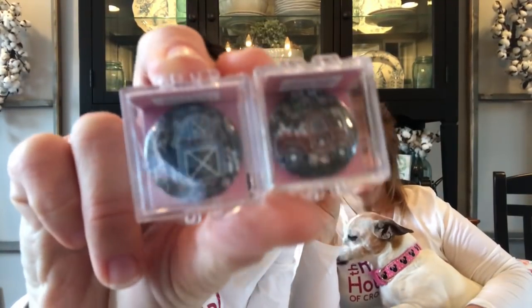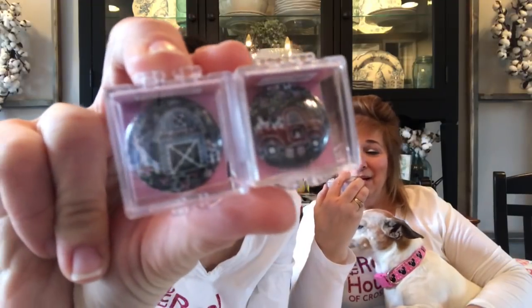In case you haven't seen the stitch dots for the Chalk on the Farm, she sent us each a set of them, and they are so cute. I'm trying to get the glare so you can get my chalk drawings. These are needle minders. But we really thank Kathy a lot for these, and I'm going to link her shop below, so if you don't have these and you want them, you can go order them from her. Yeah. I love them.